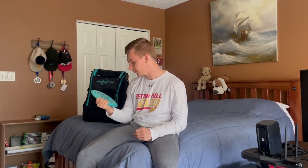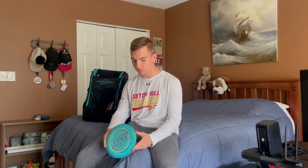Moving on to the proper distance drivers — we've got the Onyx in ESP plastic, flight numbers 10-6-0-3. This disc is not as overstable as the numbers suggest; I find it a little bit more straight. I throw it flat and it just holds flat for a while before finishing at the end. I don't really forehand this disc too often, but in a rare instance if I need a hyzer-flip forehand disc, this is what I'll choose. Mainly it's my go-to for a little bit of turn with a decent amount of finish at the end.